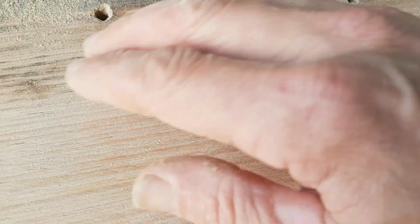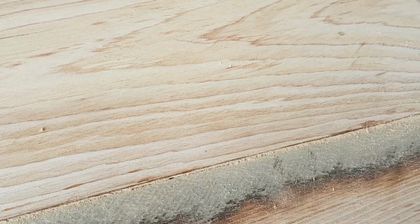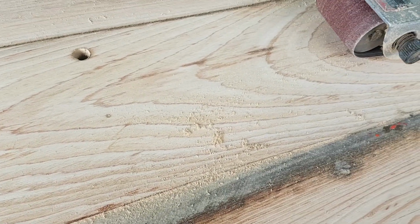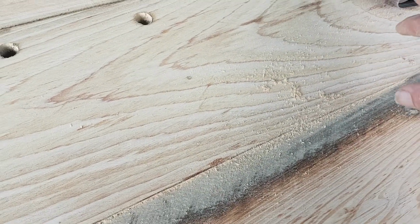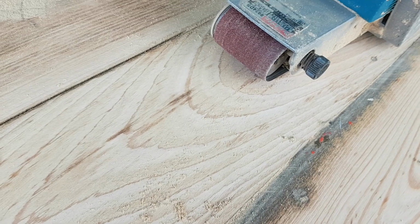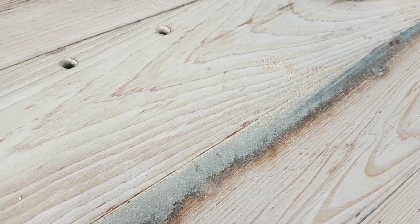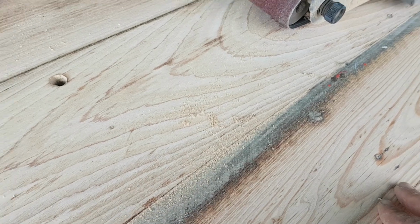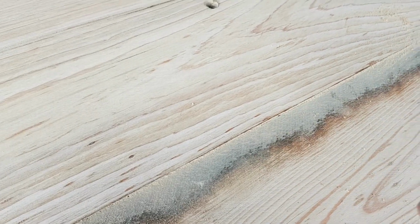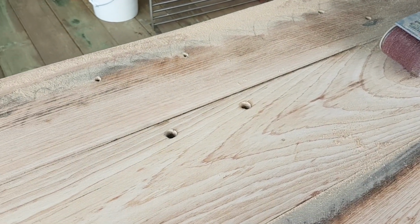sanding marks out by sanding long ways, and as soon as all that's done and it's nice and clean with the 40 grit, then I'll put on a 60 grit. So we'll go down from a 40 grit to a 60 grit sander on the belt sander, and finish it off with that, and then might go over it with a piece of sandpaper in my hand just to polish up the edges and whatever. But that's how to fix up the old benches.